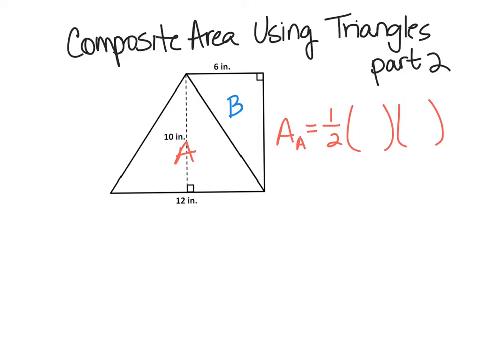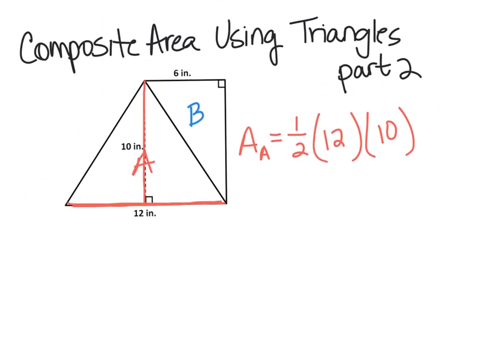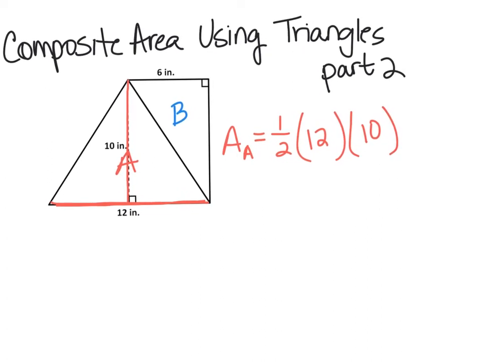All right, so I look here at my triangle A, and I see that I know this side. So let's call that our base. And then perpendicular to it, I have this dotted line that has the measure of 10. So I have my base and my height. I'm just trying to move this over so I can write down the answer. So 12 times 10 is 120, divided by 2 is 60. So here I write 60 is my area, and we're doing inches. And so 12 inches times 10 inches, that's inches squared.